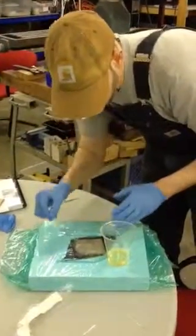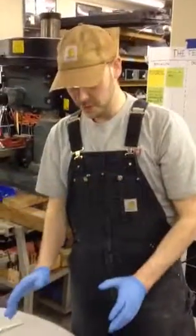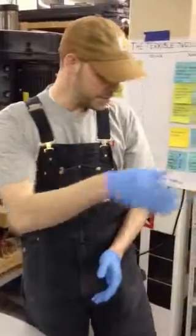Okay, and that is our layup. We let it sit at higher than 50 degrees Fahrenheit ambient. In here we'll set a thermometer next to it, and I'll leave the shop heat on. But it shouldn't get below 60 in here tonight. I should imagine it's probably not even going to get below 65. So we should be totally set. I'm going to sweep up the clippings, put the stuff away, and we'll have this back tomorrow.